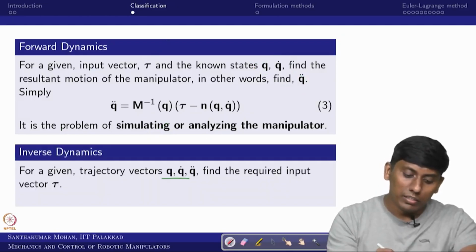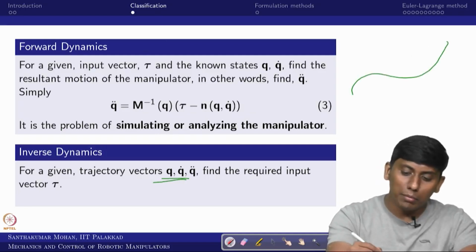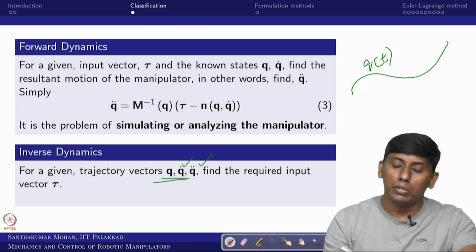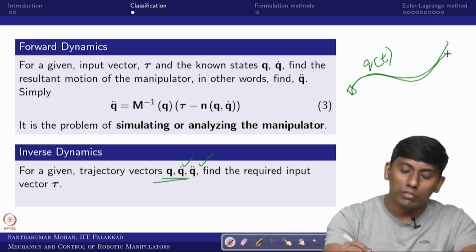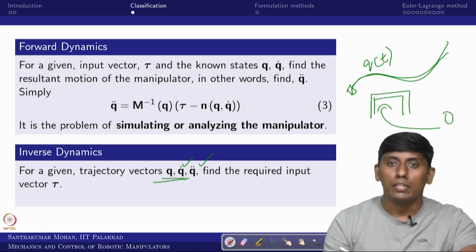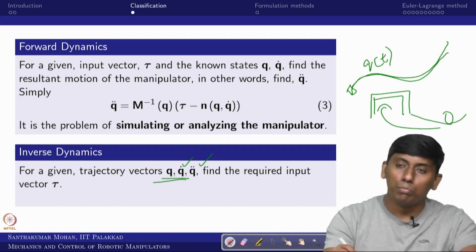Okay. So in the sense these are given as a trajectory. So it is a time based trajectory, which is twice differentiable, in the sense q dot and q double dot would be known. In the sense you take a car and you are trying to follow this with respect to time, or in the other sense, you have a ball, and that ball needs to go to a certain goal post. Okay. So how much force or what direction you provide a force, the ball will roll here, right.